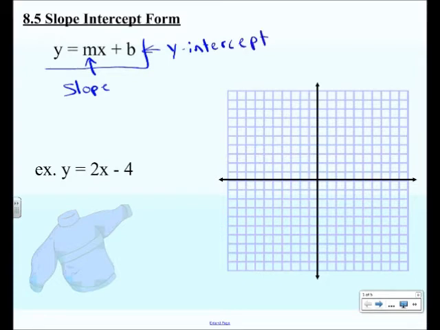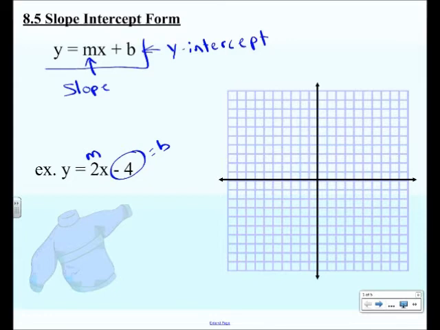Now a couple of lessons ago we talked all about intercepts, x-intercept, y-intercept. The y-intercept, of course, is where the line crosses the y-axis. We also found out that all we really need to draw a line is a point and the line's slope. If we know where the line crosses the y-axis, that's a point, and we know our slope according to our m. So down here, we'll find our m, that's 2, and our y-intercept, that's -4, that's b right there.